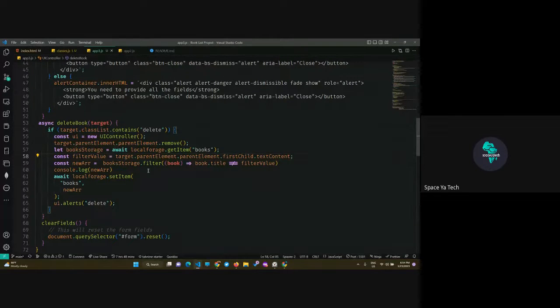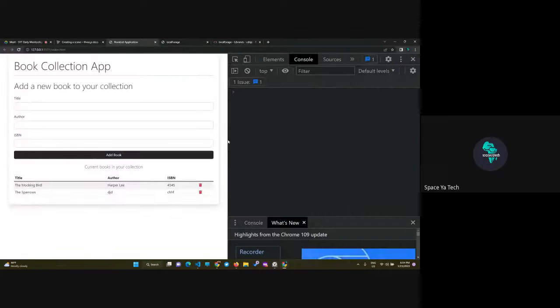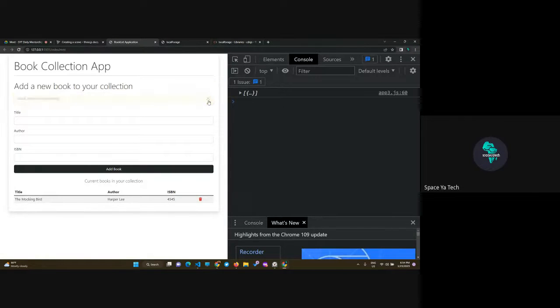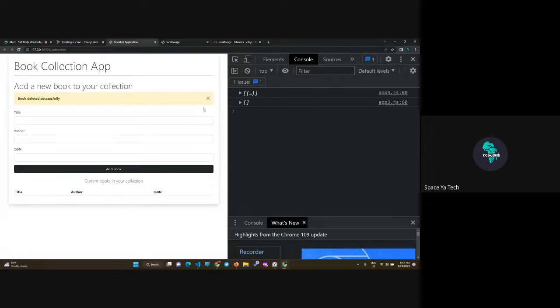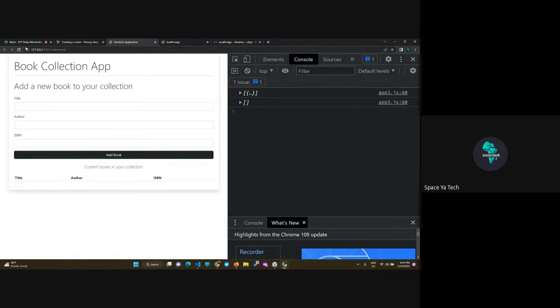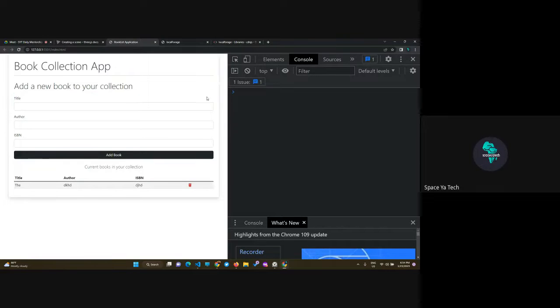Anyone else with a comment or anything to add? But basically, I think it's done. I don't think there's any other functionality. Because now if you delete all the books, maybe the set time mode for that, maybe something I can add. So if I now refresh, we get nothing. So it's working perfectly. If I add a new book, added, if I refresh the page, the book is persisting.